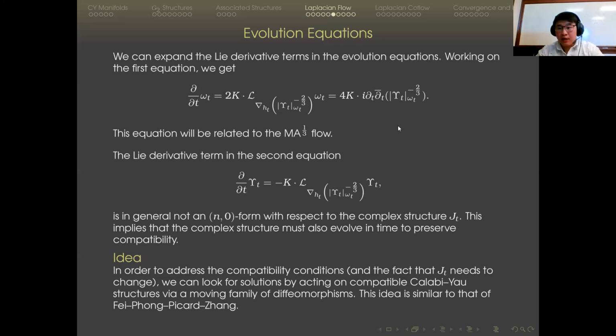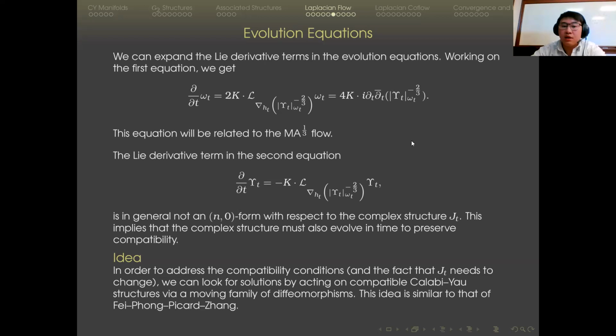The second equation, if we expand this out and take a type decomposition, actually implies that the complex structure should be changing. So this is a holomorphic volume form, so it's either type 2,0 or type 3,0. When we expand this thing in coordinates, we find that it's not purely type 2,0 or type 3,0, depending on the base. There's a 1,1 component showing up or a 2,1 component showing up, at least, which means that the complex structure needs to change so that we stay a holomorphic volume form with respect to whatever structure. Which is also why I added this t over here for the del bar.